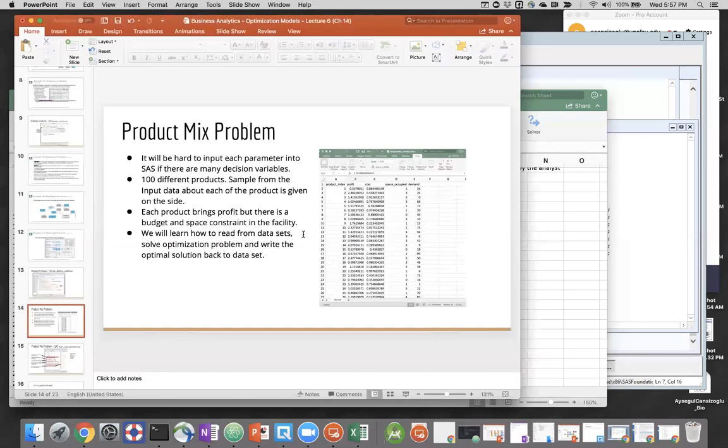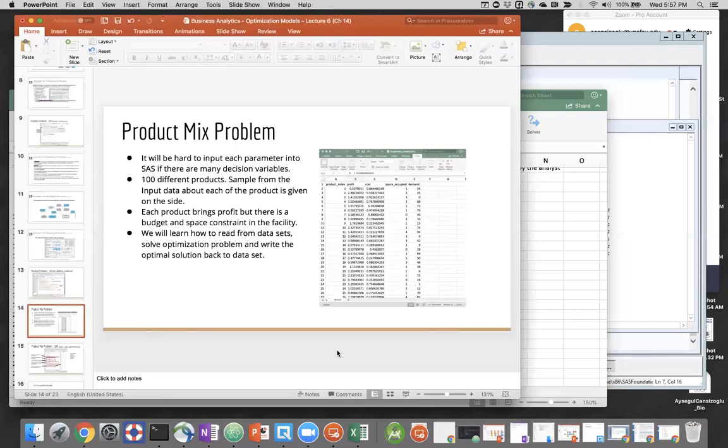And in this question, they're asking us to maximize the profit by buying some of these products and storing them in the store. But while we do, there's a budget constraint, so you cannot buy a lot of things. And then there's also a space constraint: there's a limited space that you can store these items, and it cannot be above a certain limit. At the same time, the maximum demand is forecasted and given to you. So here 34 means that you will never have more than 34 units of demand, which means that you better not buy more than 34 units. So it's going to be a less than or equal to constraint.